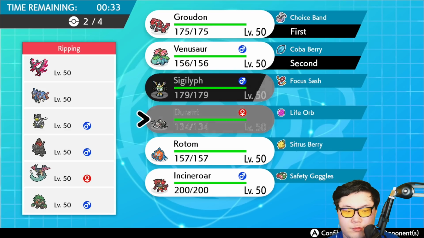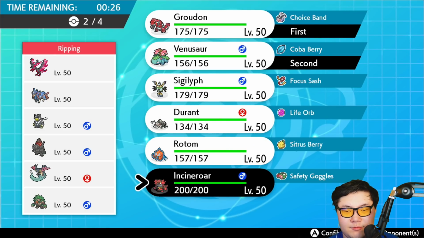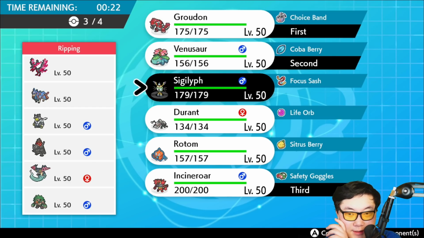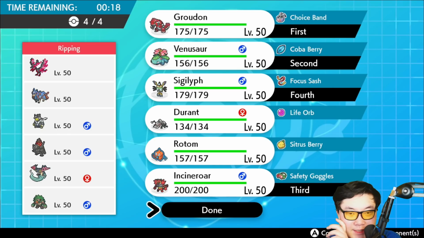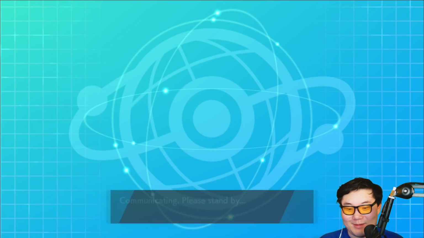And then bring... what do I bring in the back? I'm assuming Incineroar, maybe Rotom. I think Incineroar for sure. I don't think I can Dynamax Durant, so I don't think Durant is the play. I think Sigilyph, so I can get Tailwind up potentially, which can help me with the Moltres better. Durant could be useful, but I'm actually not too sure. I have never played a Colossal matchup with this team. I don't know how this is going to go.